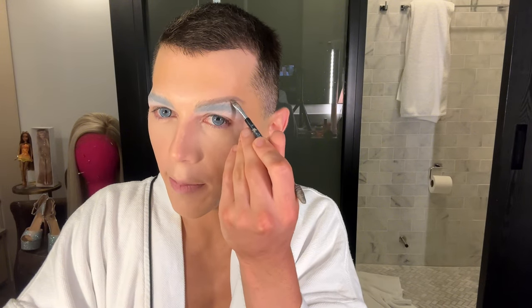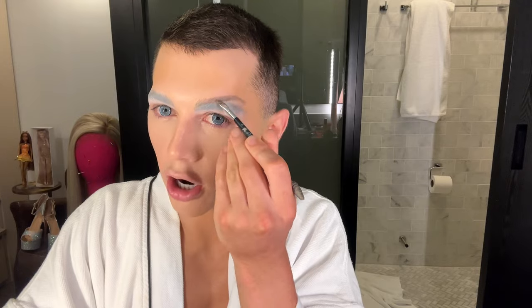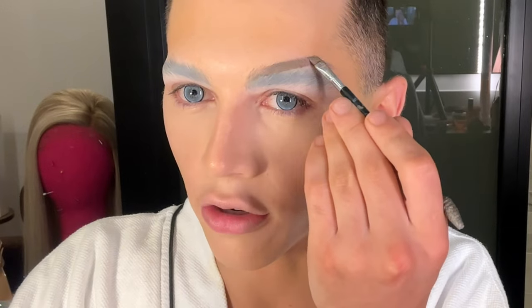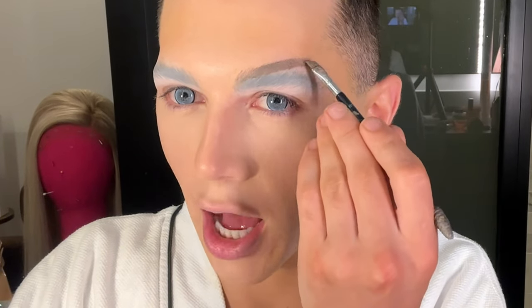For achieving princess-like makeup, I would suggest going for a softer brow. You don't want a harsh 2016 moment where it's like that block brow. Definitely go more light with this. I think it's important when you're doing your makeup to constantly tell yourself, what is your end goal with the look while you do it? Because if you don't have that figured out before you even start your makeup, it's probably not gonna turn out the way you want it to because you don't even know how you want it to turn out.